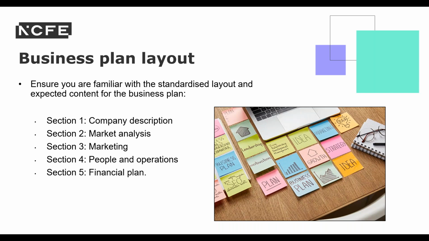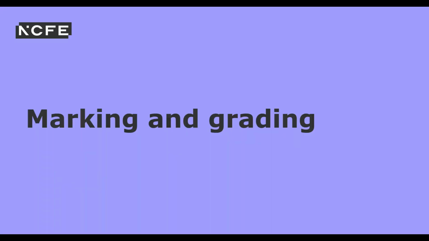Learners can mention the viability of the business to achieve Assessment Objective 5, and to achieve that, learners must evaluate the project, thinking about how well they have managed the project. Learners could include that evaluation in the answer in the Synoptic project within a designated evaluation section. The completion of the learner log will also contribute towards evidence of how the learner has managed and evaluated their project. Over the next few slides, I'm going to talk through marking and grading of the Synoptic project.